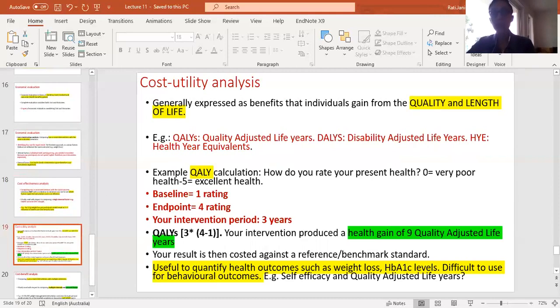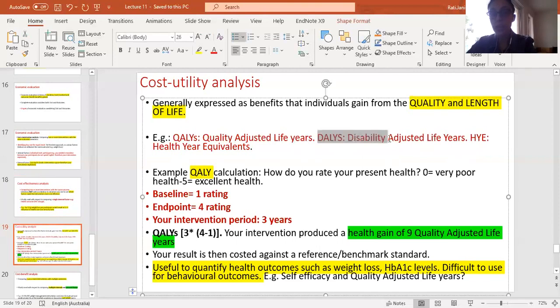So yeah, cost utility analysis. This you may have read in papers, especially WHO documents, as QALYs, which is quality adjusted life years, or disability adjusted life years. Things like this, which you may have come across, these terminologies, they are cost utility analysis. All right, so I'll just give you one very rough example of how this is done. So how is a quality adjusted life year analysis done?